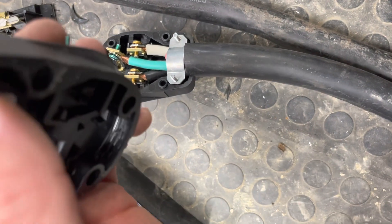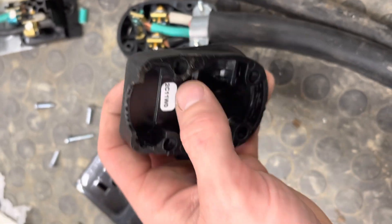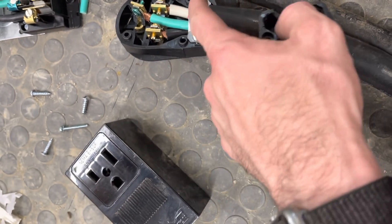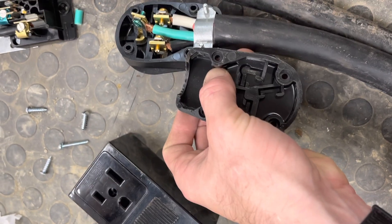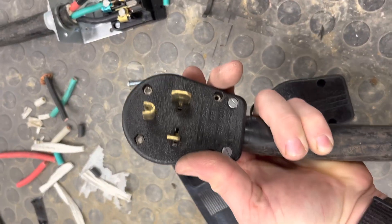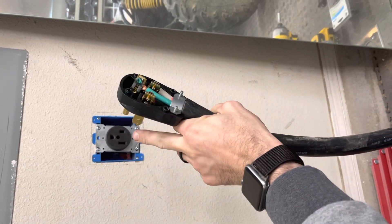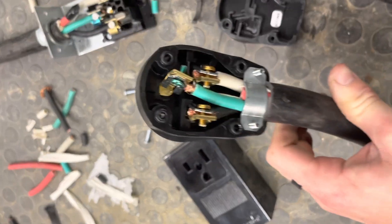I did cut the back of this out — I just kind of ran my knife around it. So I might have to smooth it out just a little bit more. I might have set these too tight, so maybe I need to cut those off — maybe that's why it's not letting me go all the way in. I think it would work. I'm going to try to put the cover back on. I have it sitting the correct way and I've already tried test fitting it in that hole. I did go ahead and flip that upside down so this would plug in directly because this is a really heavy wire. The cover basically just goes on and then there's four screws. It did give me another option if you needed a bigger end on the other side.